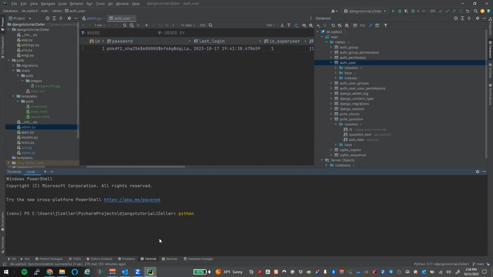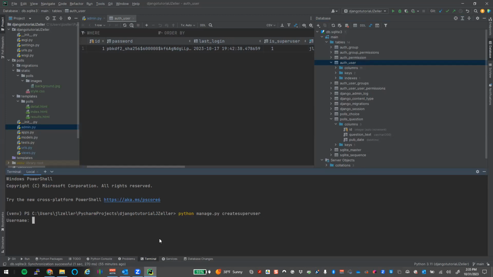So I need to have a reference text for this. What's the main Python file we use for everything in Django? Python. It's not index, but that's HTML. Is it manage? Manage.py, and then anybody remember the command? Or how did we create our superuser before? Create superuser. Y'all are really overthinking it today.